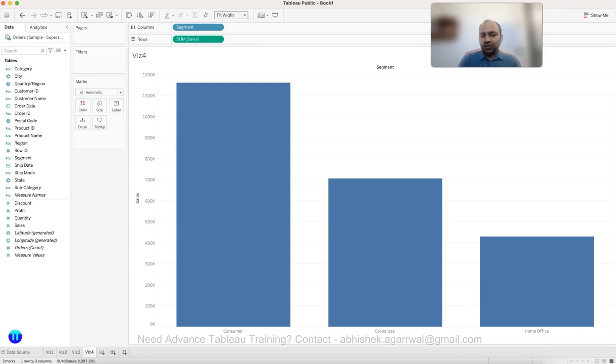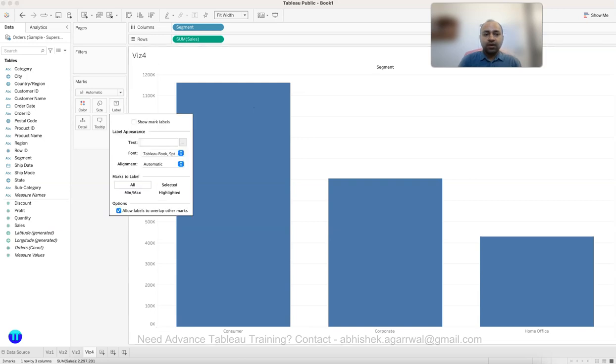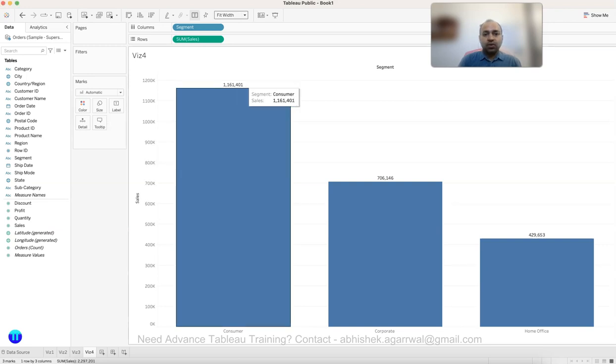So now with this visualization, we can very quickly answer what is the highest sales, corporate and home office. So clearly in a couple of seconds, they can get to know, okay, consumer is basically where my highest sales are, and home office is where our lowest sales is. Now they ask, hey, can you give me the label, like how much sales they are doing? So we come over here and we produce it, and like they have earlier asked, hey, can you also convert it into a dollar sign and in thousands.